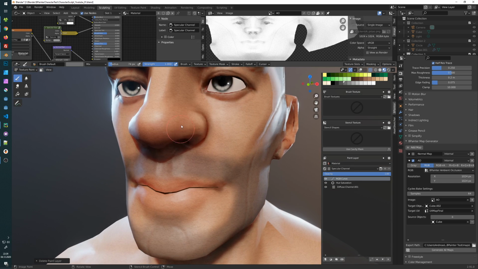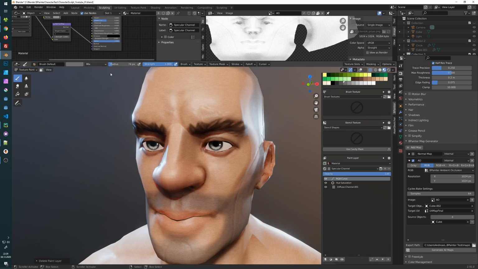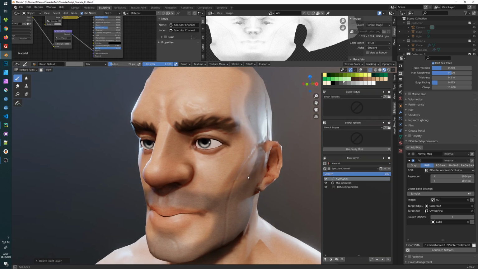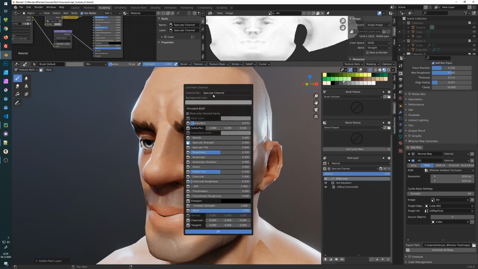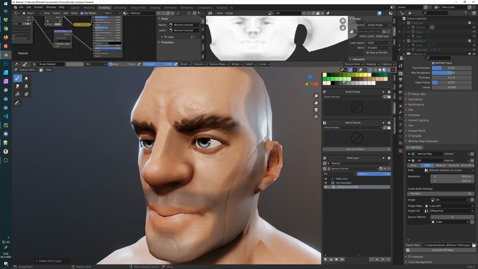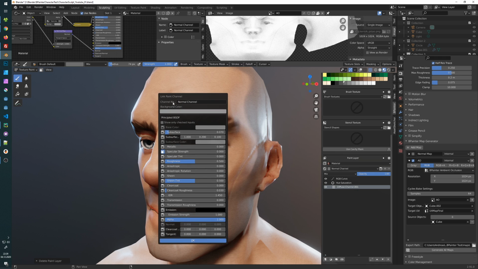And I would also like to modify the normal map here. So let's create a new channel, call it normal channel. Oh, sorry, I have just renamed this here. This is our specular channel.